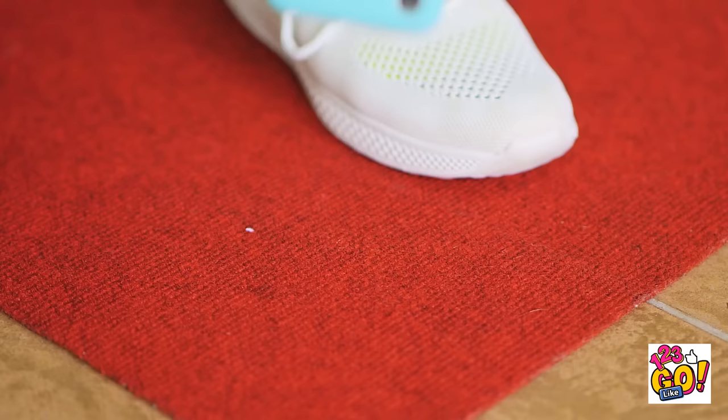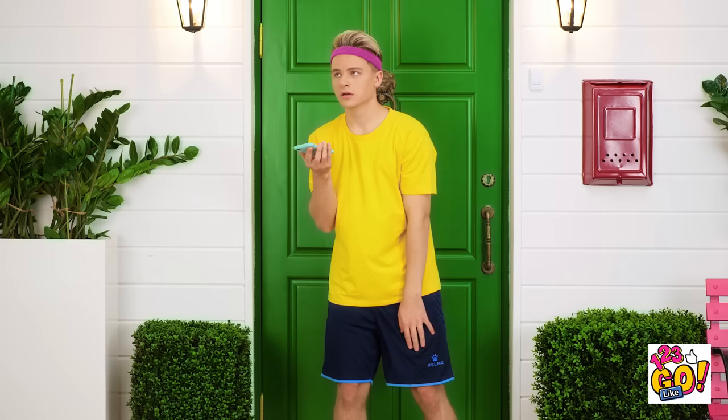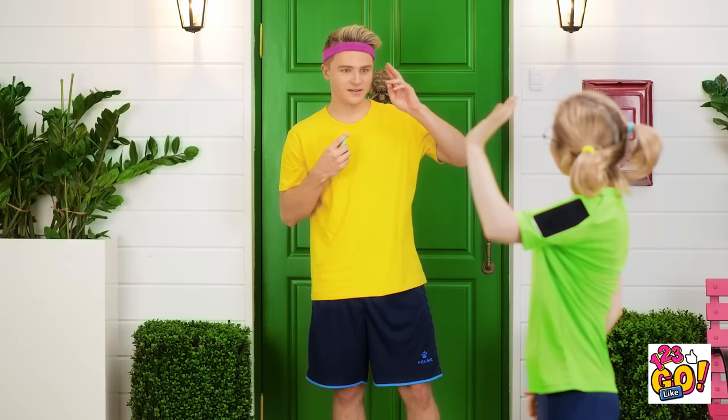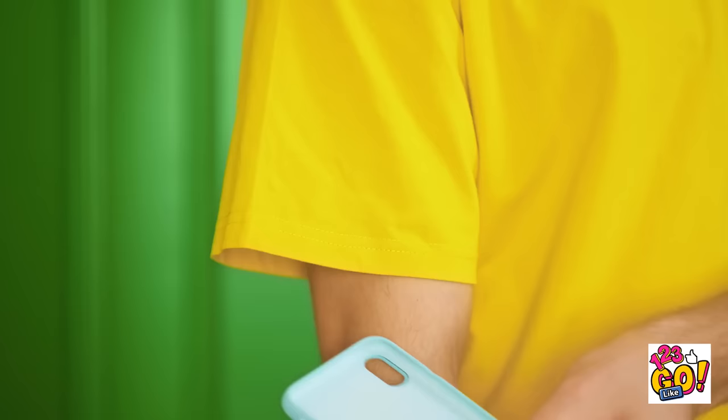My waistband can hold it! The phone! The phone?! That was rough! I hope it didn't crack the screen! I'm so stupid — I don't have anywhere else to put this thing! Check out Sophia's phone! How is it in her sleeve like that? I can give it a try! Take the case off the phone and slide it under your sleeve. Then stick the phone back in. Nice!